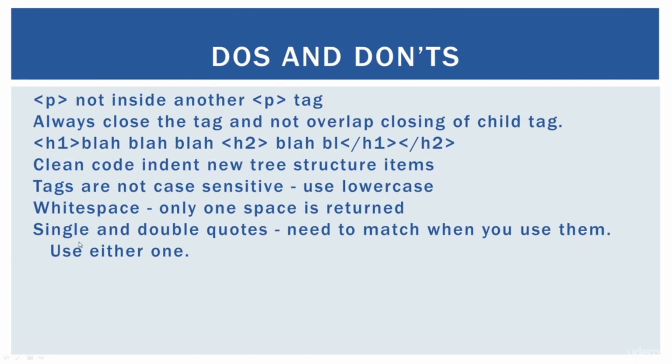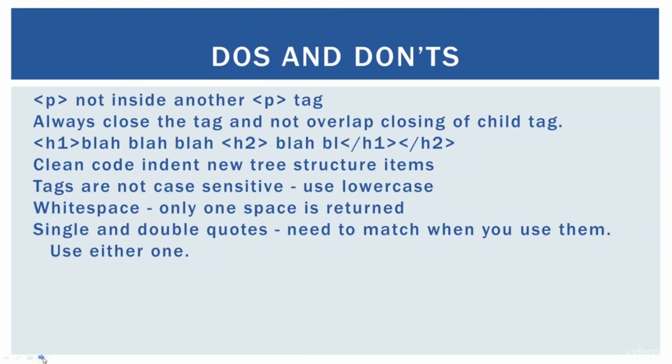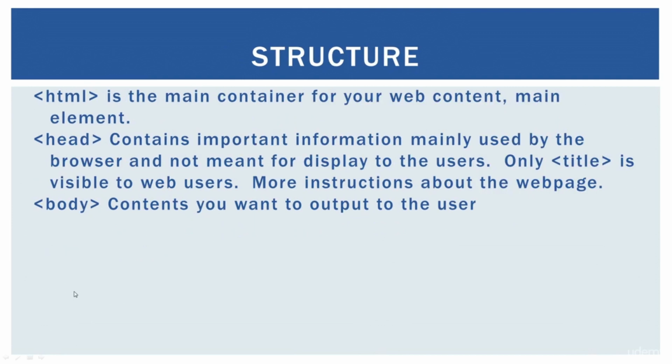Also, when you're using quotes, so within the attributes, when you're using single or double quotes, you can use either one of those, but they need to match. So you can't have something where you've got a single quote starting and then closing it off with a double quote. That's not going to work. You can do both single quotes if you want, or you could do both double quotes as we've shown you in the example. So those are just things to keep in mind when you are writing your HTML.